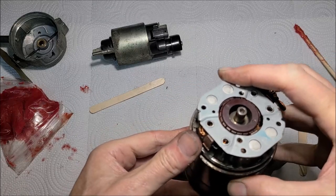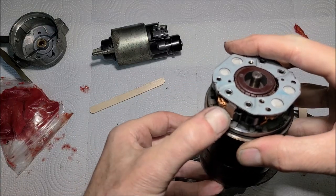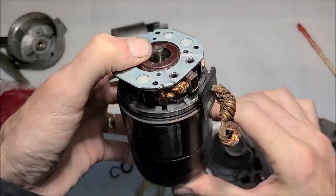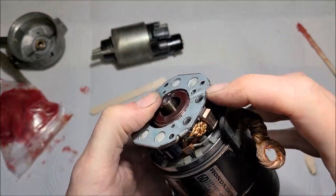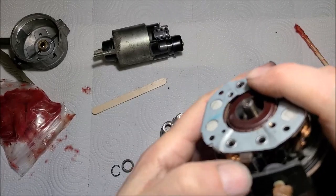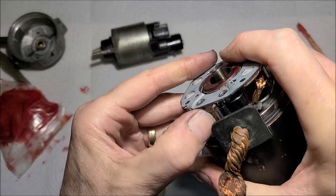Come on, get in the camera. See how that one snapped in. Let's try to snap the other one. Got one more to go. Alright, can we see what we're doing?